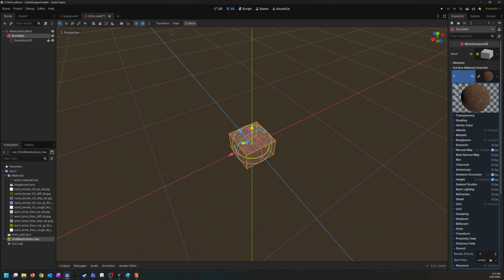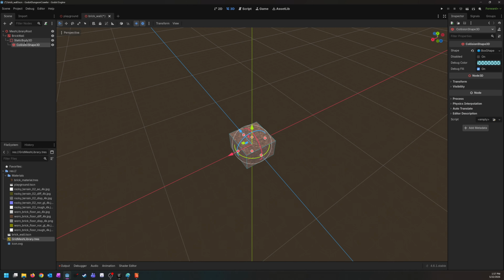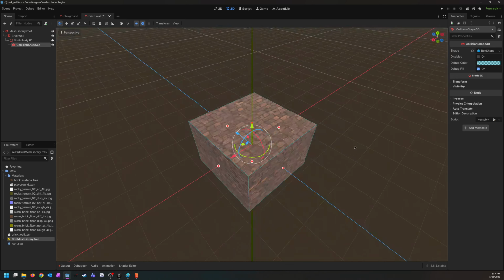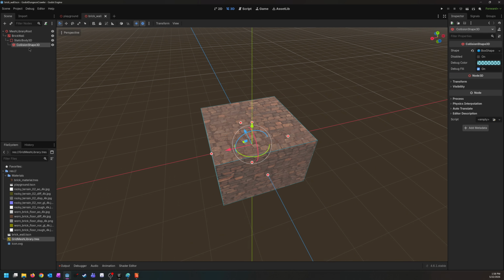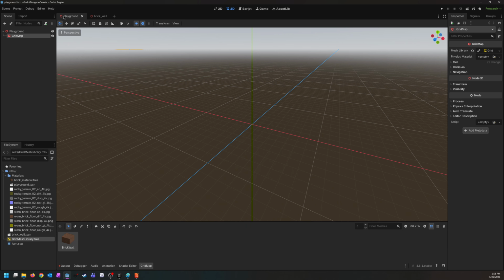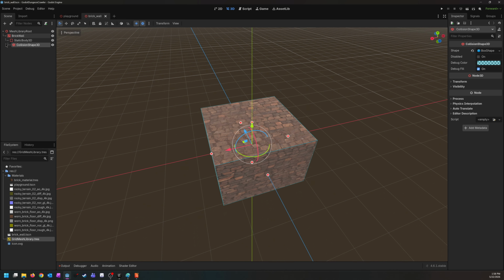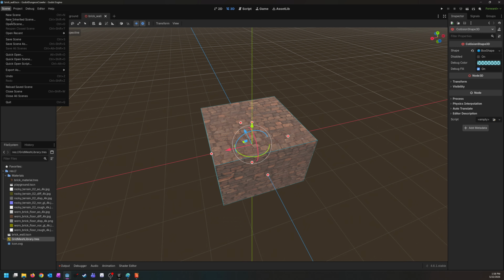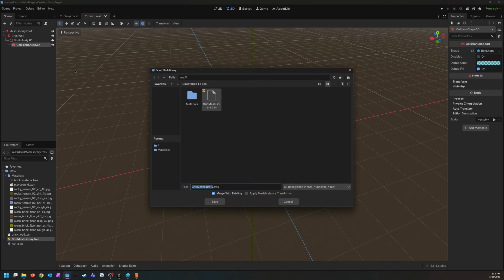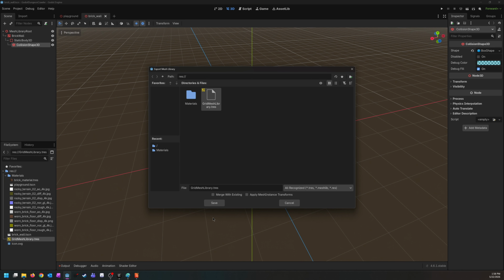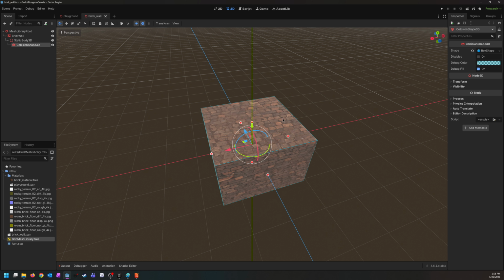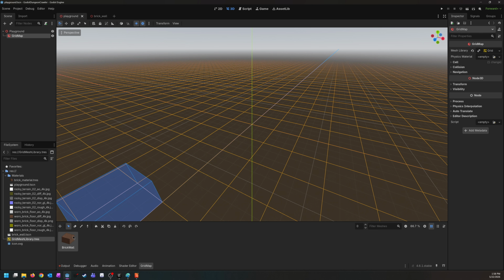So what I'm going to do is go here and go Mesh and Create Collision Shape. And I'm just going to do bounding box, so that'll match the size of it. And then I'm just going to bring that up there. And so now we can see we've got our bounding box that perfectly matches the mesh. So then from here, if I go Scene, Export as Mesh Library, not merge with existing, I'll just save it as that. Then go into our playground.